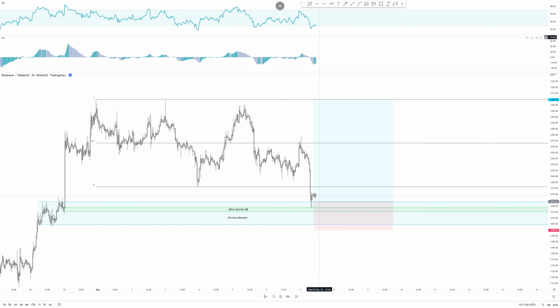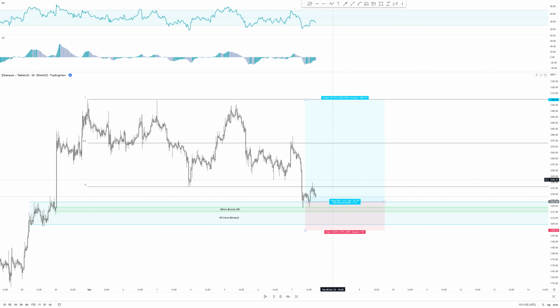What I was looking for was the divergence to play, okay? I can see the initial signs of a divergence forming here on the 30-minute. I want to see liquidity retested, a potential tap into this 30-minute bullish order block again would be ideal. Ideally, I wanted to see it come deeper than it did, but we can see what that looks like, okay? So that's all we got, right?